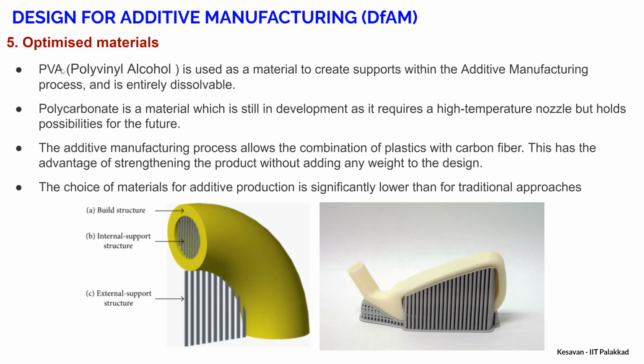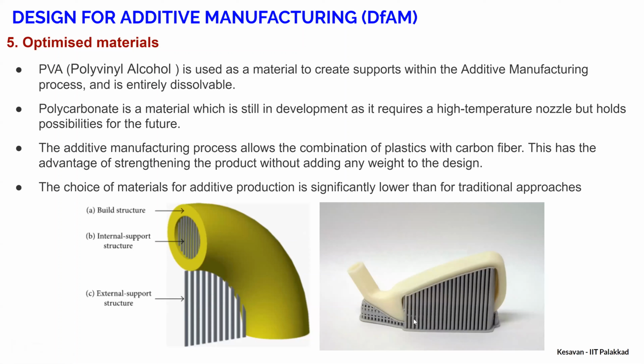So you choose a material. There are some materials like PVA, polyvinyl alcohol. So you just dip the component into the solution. So this support structure will dissolve, but that will not dissolve your main structure or main component. So this is actually called optimization, or a kind of smart way of handling the structures.